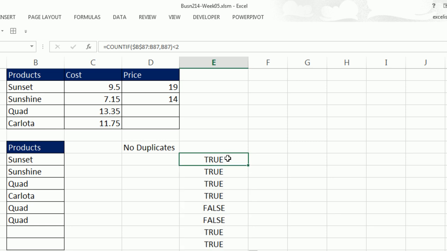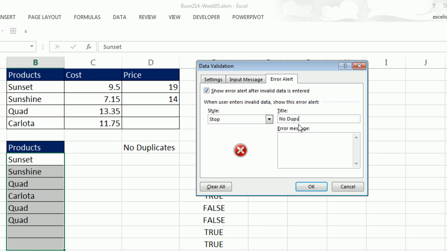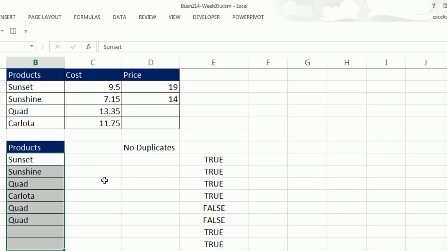From the active cell at the top, I'm going to scoop this out and copy it in edit mode. Ctrl C, escape, and now I highlight. Alt-DL, Tab, C, Tab, Ctrl V. And so now, in fact, I'll put an error message this time. No dupes. No dupes. Will be succinct. Click OK. And so now, there's some quads.